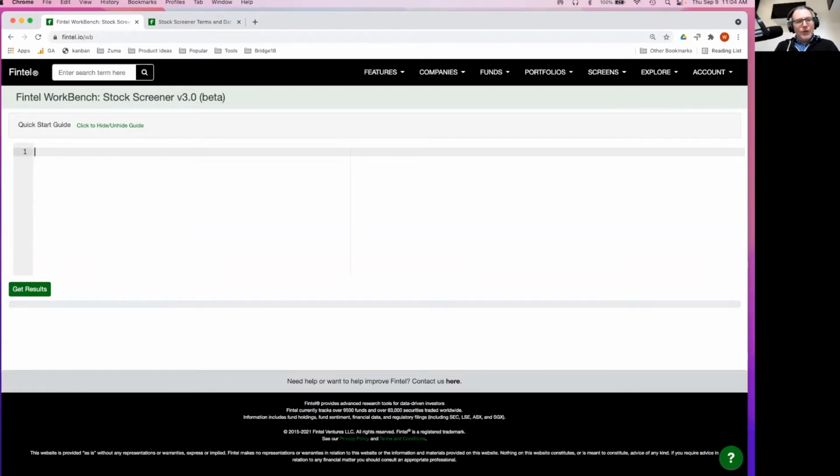If you're an engineer, you know how that works. But at a very, very basic level, you can do stuff like this. You're going to say price. You're going to pick a financial term. You're going to say, give me all of the companies in the database, in the market, that have a price of greater than 1. Let's start off with the very basic stuff here.